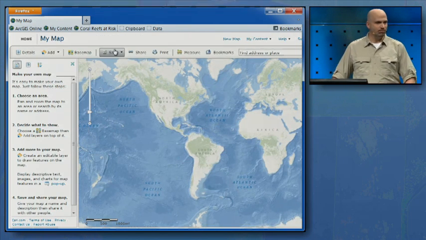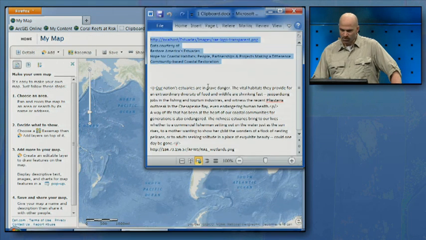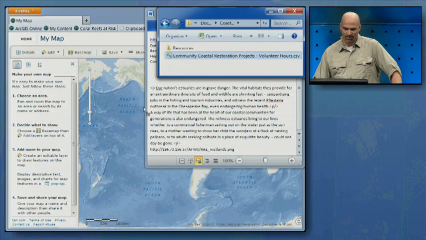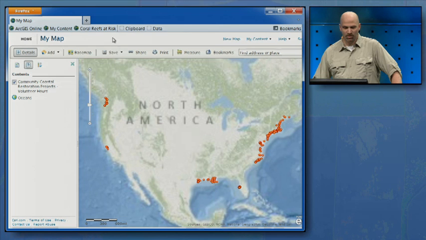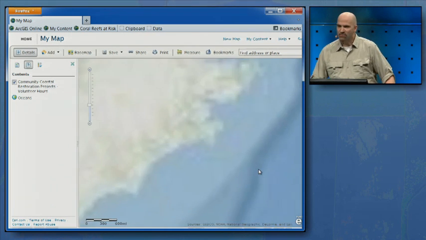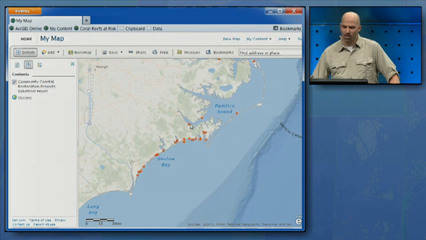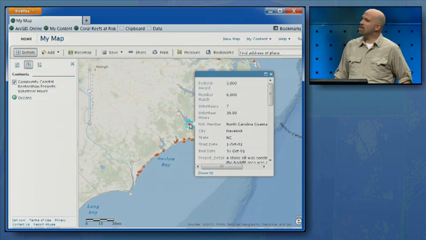Now this first step, importing my data, goes very quickly. So I need you to pay attention here. To import my data, I simply drag and drop my data file. And now you have to admit, even for somebody who's brand new to GIS, that was pretty easy. And it imported all of my projects. And that includes the attributes as well.